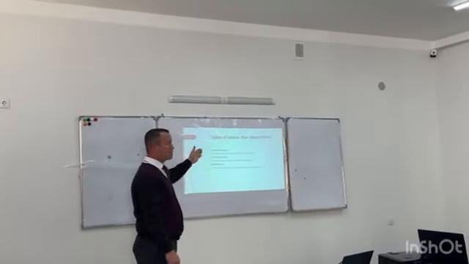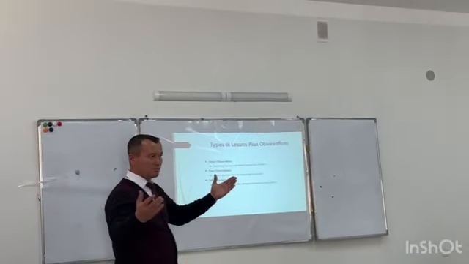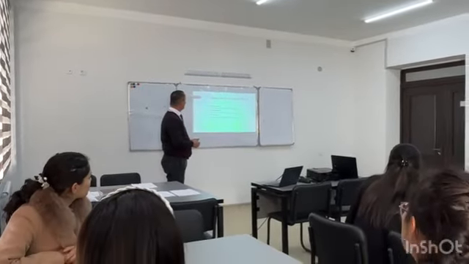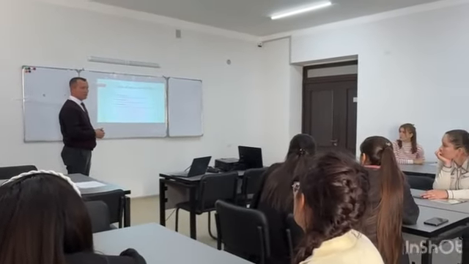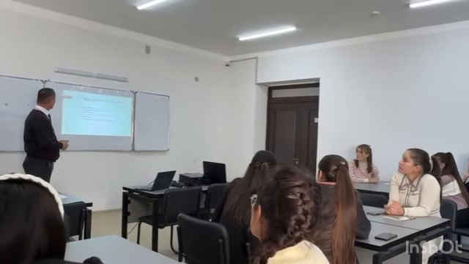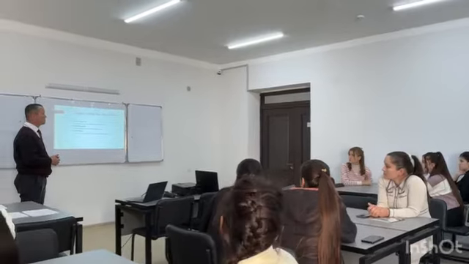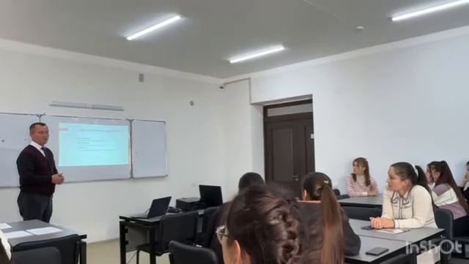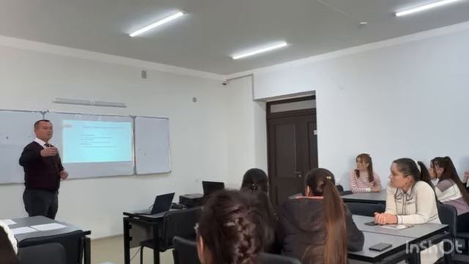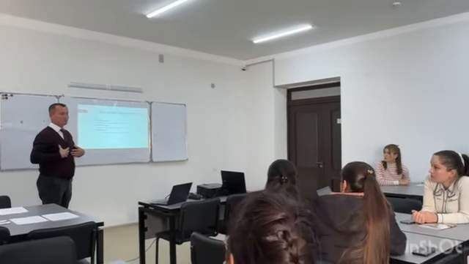It can be a direct observation, watching the teacher deliver the lesson in real time, and peer observation. Fellow teachers observe and provide feedback. And self-reflection. Teachers assess their own delivery and the student engagement. For example, for the self-reflection, I can watch the video later and then assess myself on my own.